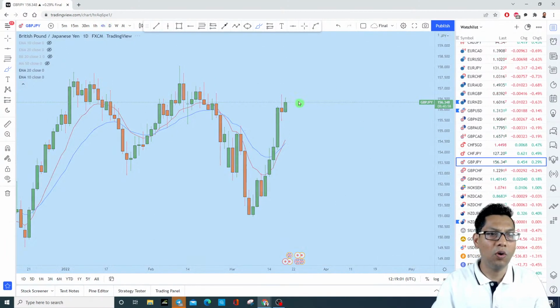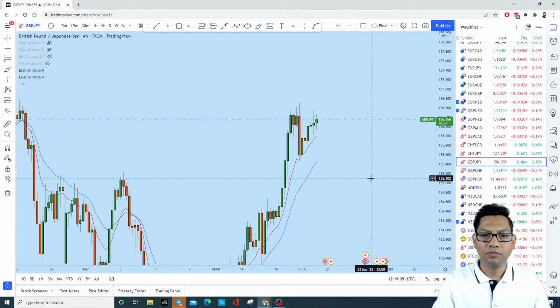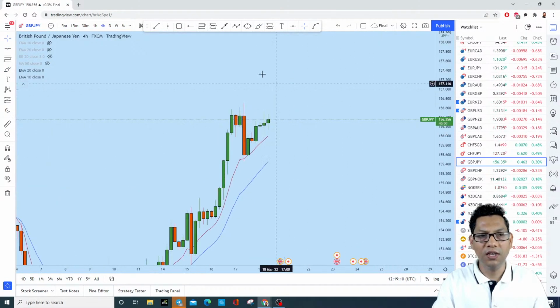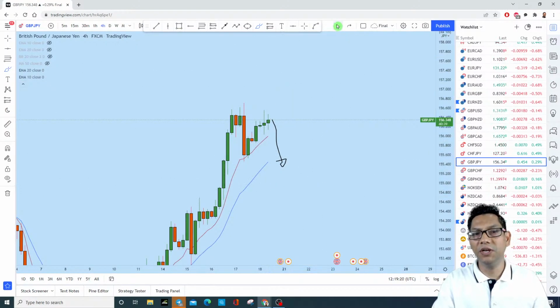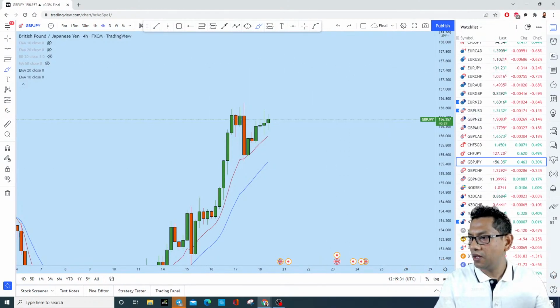Let's see how the 4 hour price action is forming. Let's see how today this 4 hour candle is closing. We might see a drop from here, or maybe it goes up a little bit and then creates a possible head and shoulders and drops. So Gbp Jpy, I will not buy now, because it looks like it's ending its trend. So this is the situation with all the pairs.